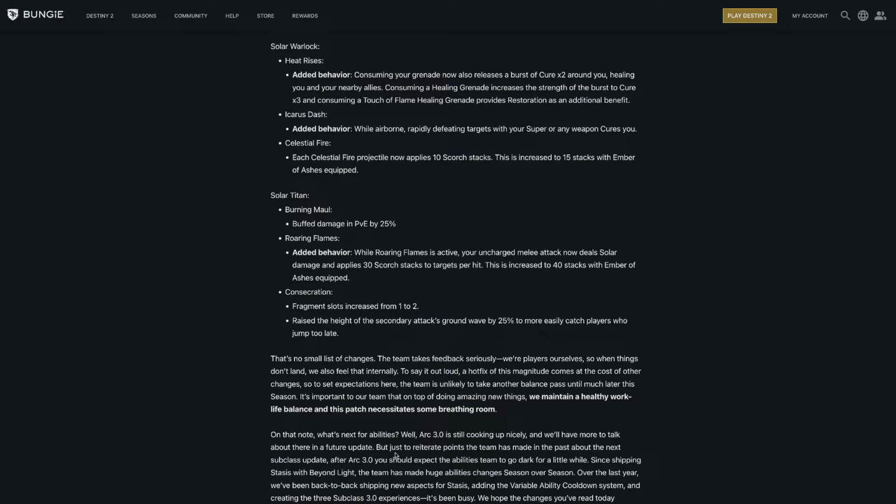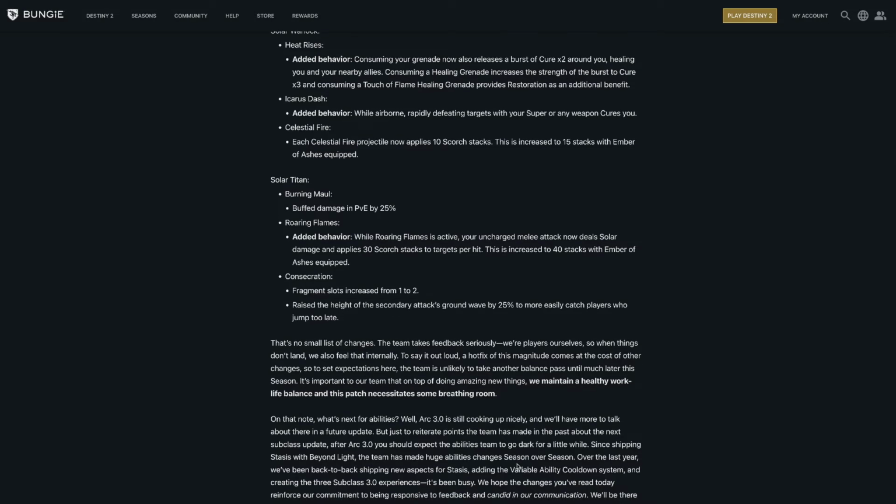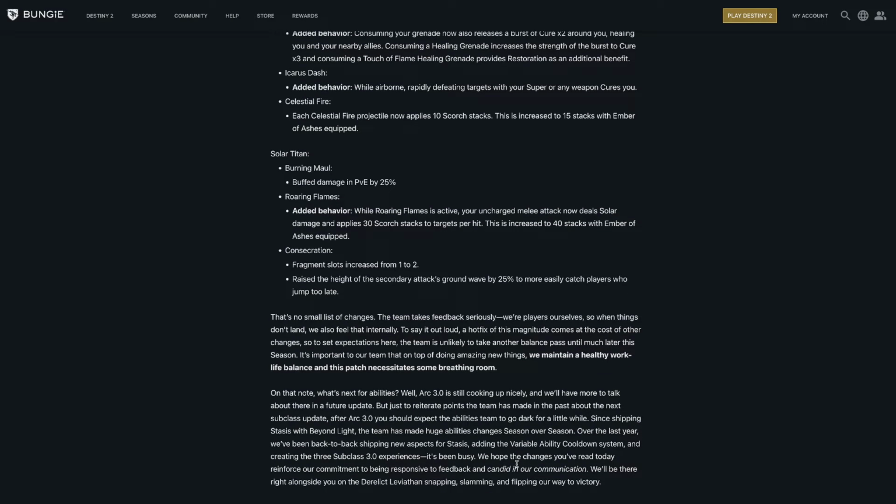But yeah, okay, so let's see. But just to reiterate a point the team have made about the next subclass update. After Arc 3.0, you'll just expect the ability team to go dark for a little while. Since shipping Stasis with Beyond Light, the team has made huge ability changes season over season. Okay, so basically, they're gonna need a break after they rework all three, and I get it, because they put a lot of work into not only a new subclass, Stasis, but also reworking the three to live up to the expectation. Then it will be up to us Guardians to decide what we want to go as for the most part.